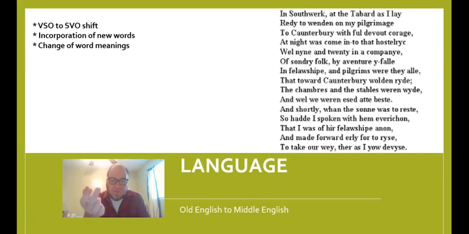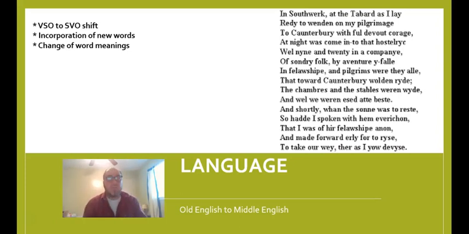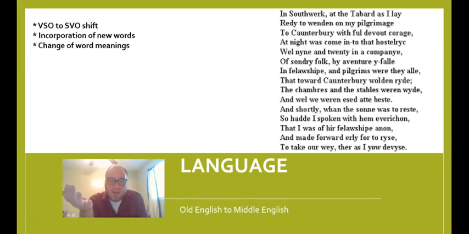As the two languages blended, the people who spoke Anglo-Saxon started changing the way they structured their sentences, because all the high-class people spoke a certain way. The reason English shifts from a verb-first to a subject-first language is because verb-first was viewed as barbaric — it was viewed as low class — and people slowly started trying to speak like the high-class people and change the way they ordered their words.